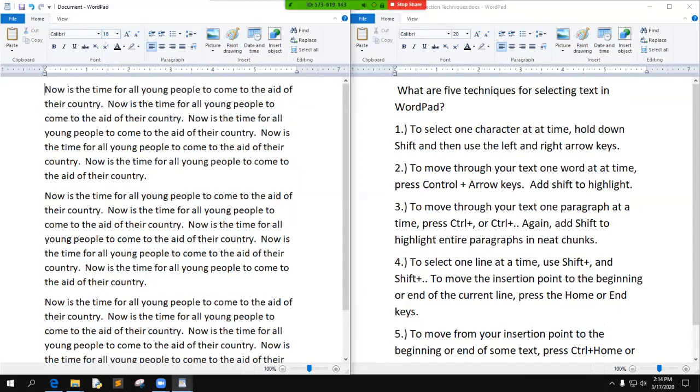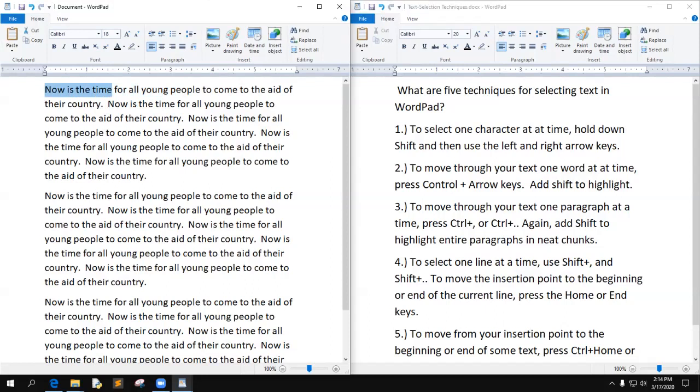So I'm at the beginning of the paragraph. To select one character at a time, hold down the Shift key and use left and right. So I'm holding on the Shift key, as you can see. Now this is really good. If you're a keyboard person, this gives me the ability to select very, very precisely. I'm holding on the Shift key and going left and right. I use this technique really quite a lot.